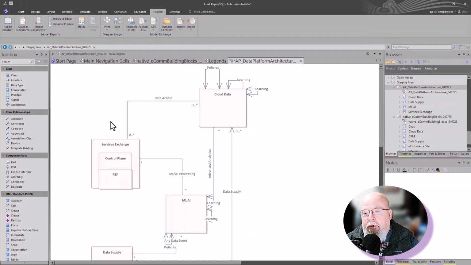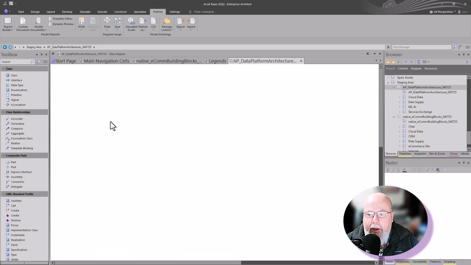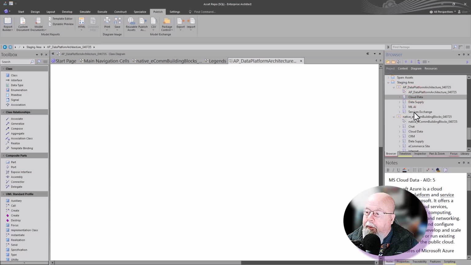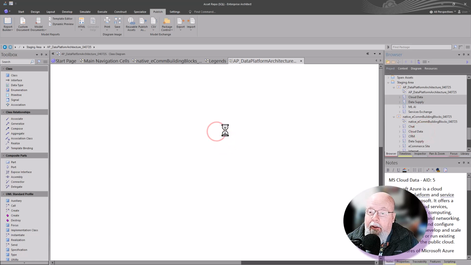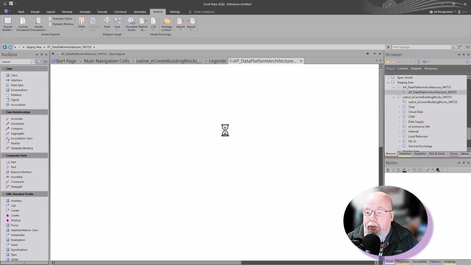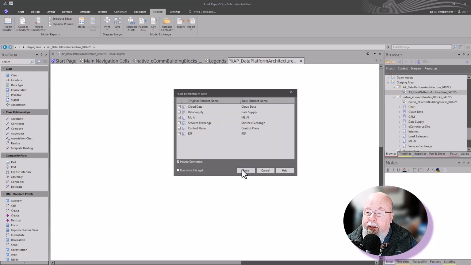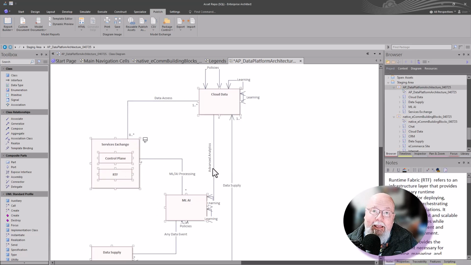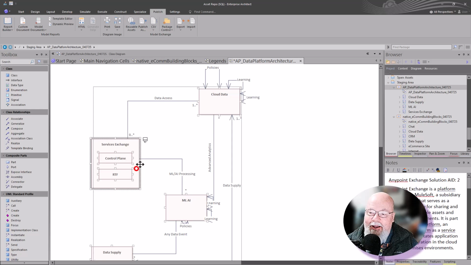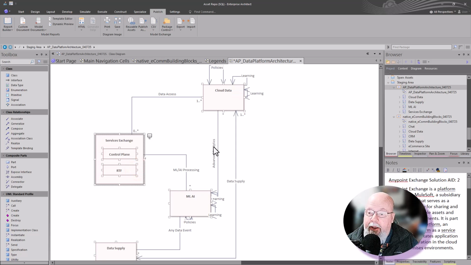So I can do one of two things. I can clean this up this way, or I can delete them all from the model, my pattern model, and do it again, right? So yes to all, and then Control, Shift, and V. Now let's bring them in. And now it's building out our elements in a clean environment this time. And there we go. Let me zoom out a little bit.